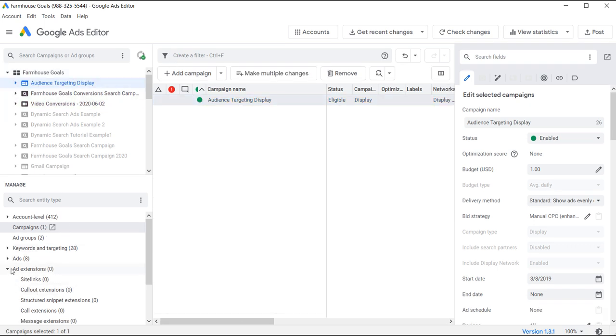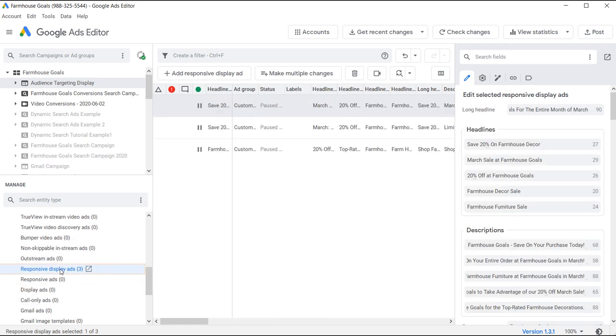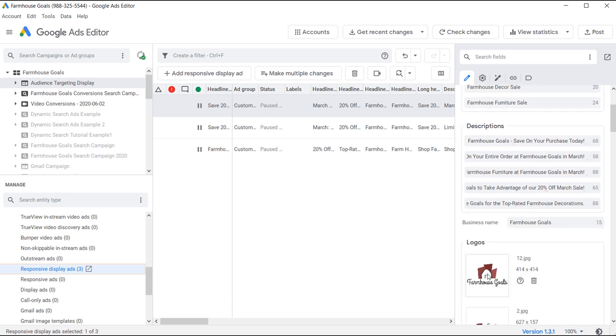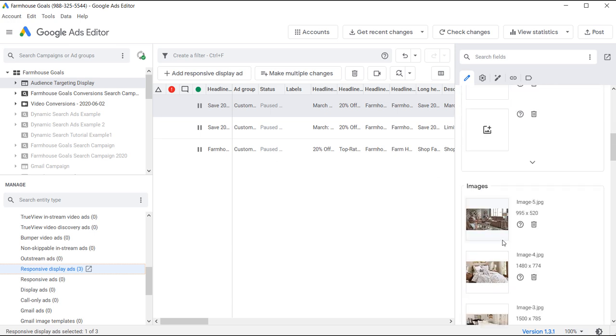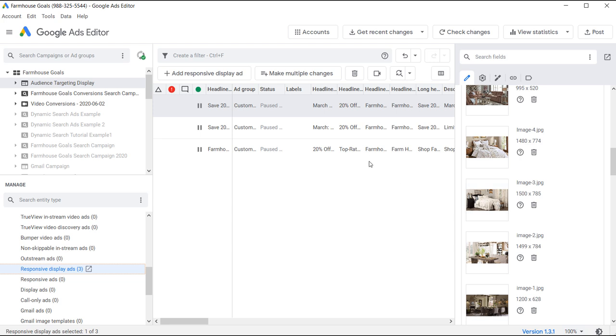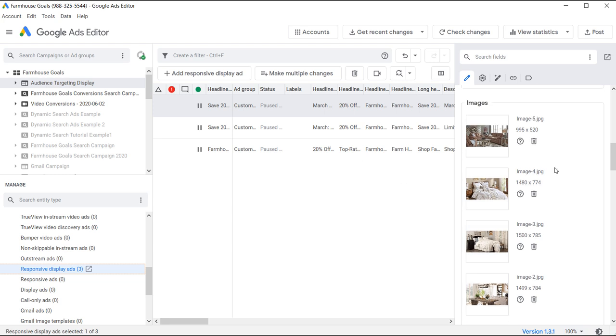So if we click on done, and let's just say, for example, you want to work on a display campaign, it's very similar to the setup of a search campaign. One of the main differences is if you come in here to ads, if you scroll down, you're going to see image ads right here. So any of the image ads that you're using. And then as we keep scrolling down here, you're going to see responsive display ads. So you can come in here and adjust your responsive display ads. So you can adjust your logo, any of the images that you're using. So you can create all of your advertisements directly within Google Ads Editor.